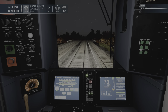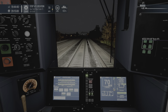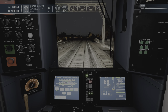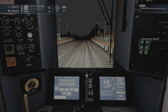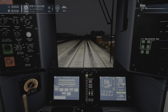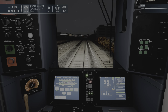Alright. I see Hillside up there. We're gonna be slowing down to 60. There's gonna be a 70 drop, and there's gonna be a 60. Or they might just hit me with a quick 40. Definitely known for doing that. Oh, the red eye faded away. Just gonna trot along here. Give him some time.